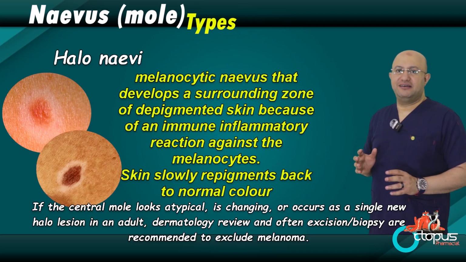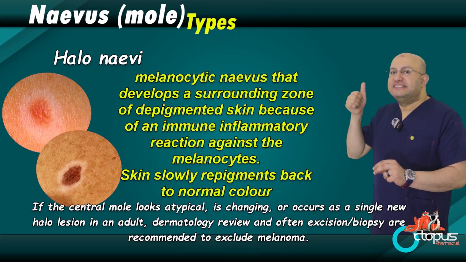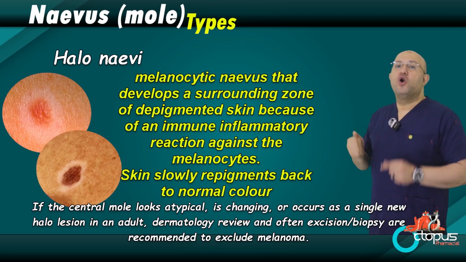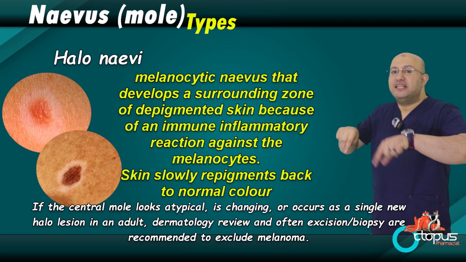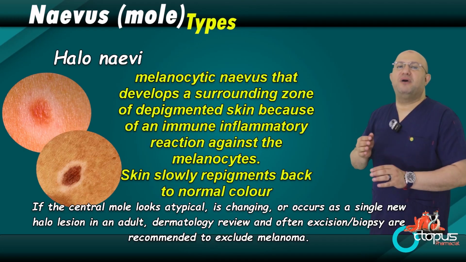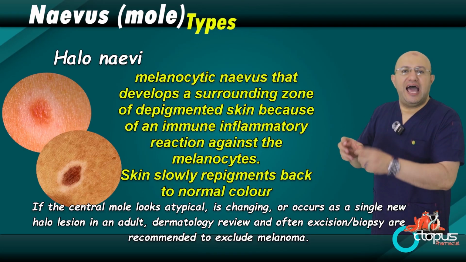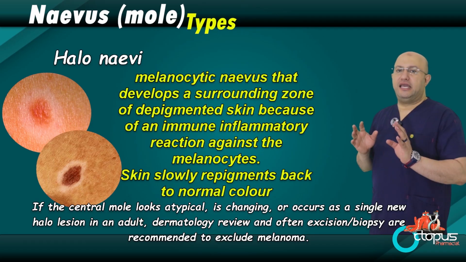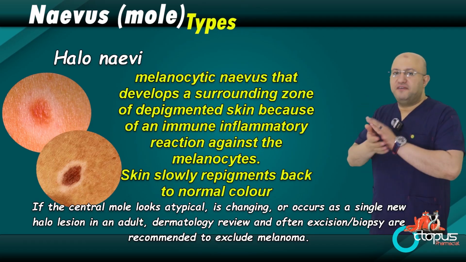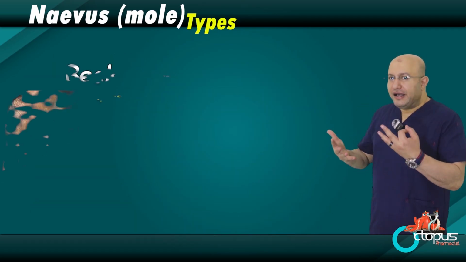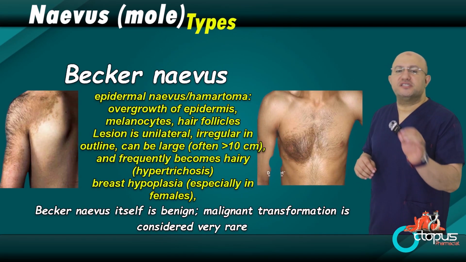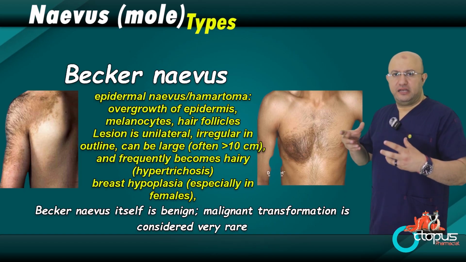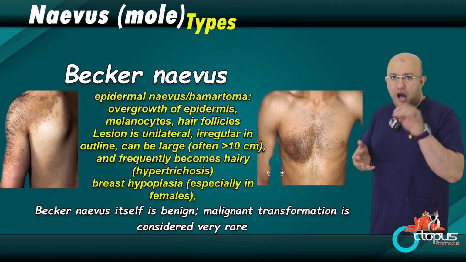Becker's nevus usually appears in adolescence or early adulthood, often in males, and typically affects one side of the upper body. For example, one side of the chest, shoulder, or upper back. It shows as a large, irregular patch of darker, hyperpigmented skin, and over time, this area often becomes more hairy than the surrounding skin. The lesion is usually confined to one side and does not cross the midline of the body. Becker's nevus is benign, but some people seek treatment for cosmetic reasons using laser or hair removal methods.